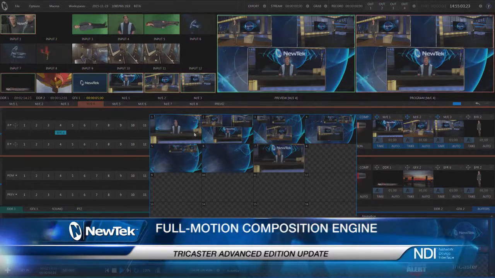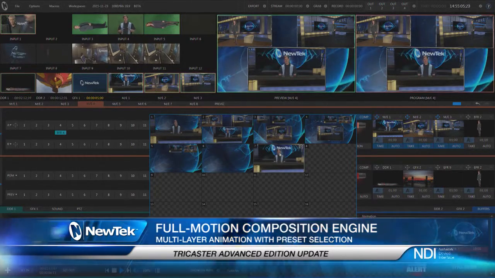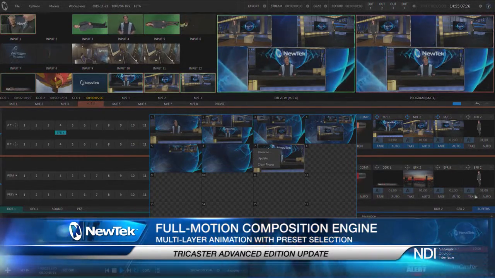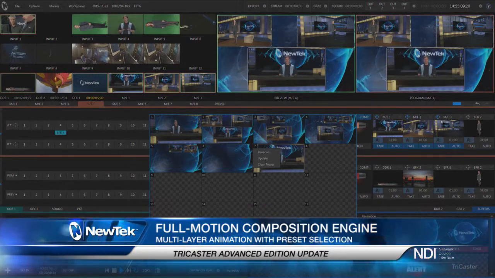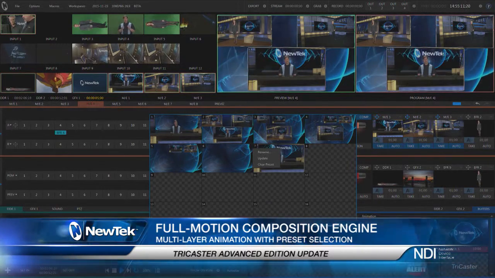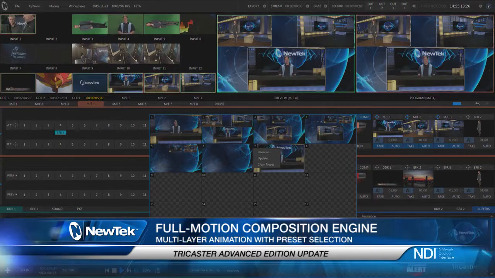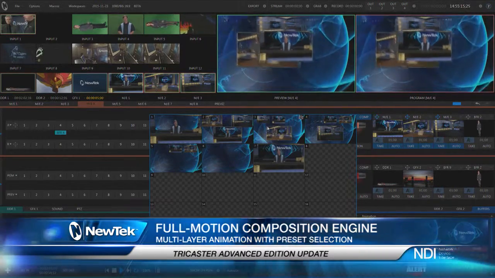That's correct. Now, probably my favorite feature besides NDI is the new comping window. The comping window allows you to set up different compositions. Now, in this one, I'm using these 3 keyers right here, and we positioned them on the screen to give us this composition. Then I simply went in and I moved the keyers and I created new snapshots.